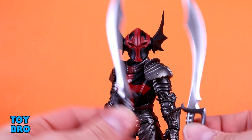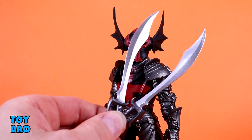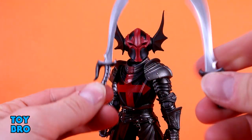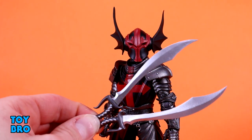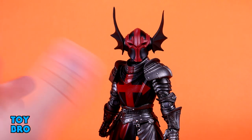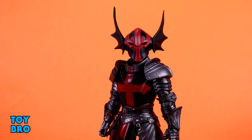We do get a shield — more of the standard kind, but it's got the black colorway with the red cross on it, with a newer style handle, not one of those old clips. Then we get Sir Gerard's weapons and he includes two, and they are the same — two scimitar style swords done up with a really nice metallic silver blade, a gunmetal handle, and some silver work for those little bobbles and rivets. He doesn't include a lot of stuff, but I really like what's in this box. I really like this style of sword, really dig getting shields for figures, and he has one of my favorite head sculpts in the line for his extra, on top of one of my favorite skeleton head sculpts for the one he comes with.